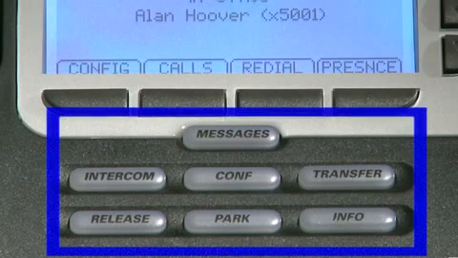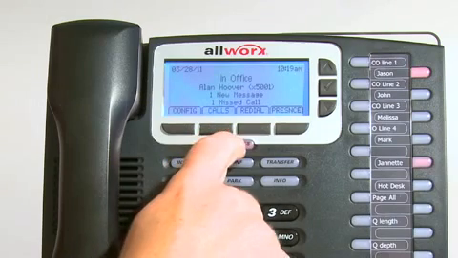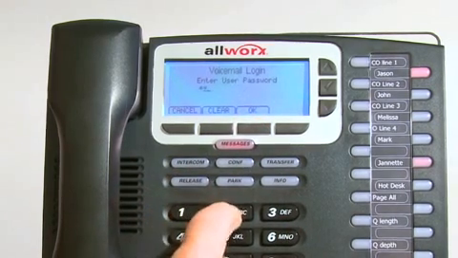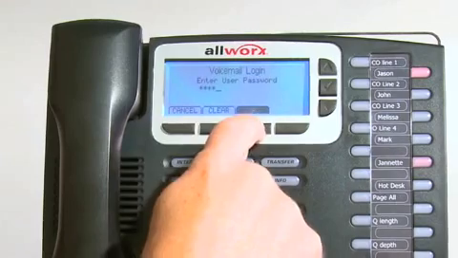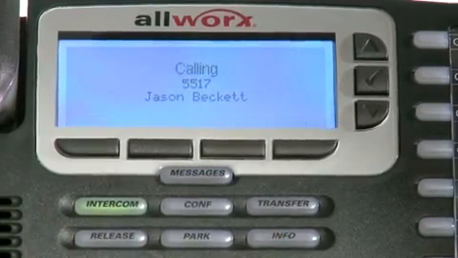The most useful feature buttons are right above the keypad. These represent the most frequently used features and are used exactly the same way regardless of which model phone you are using. As soon as someone leaves you a voicemail, your Messages key lights red. To listen to your messages, press the button, enter your voicemail password, or follow the prompts on the display. If you want to call someone but don't have a button programmed for their extension, simply press Intercom and then dial their 3- or 4-digit number.